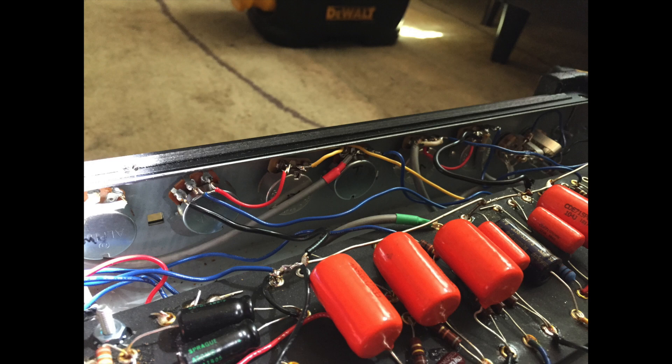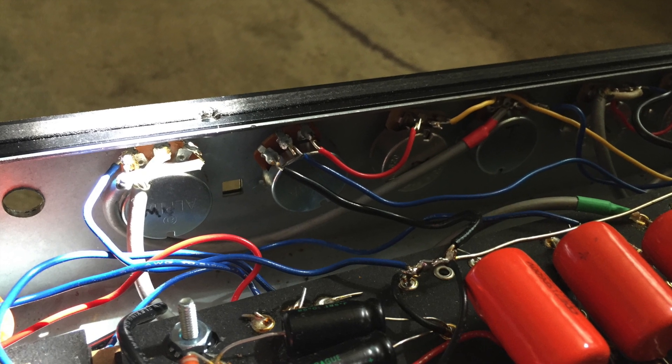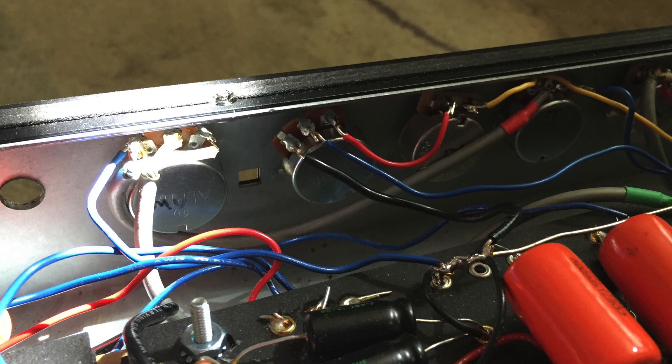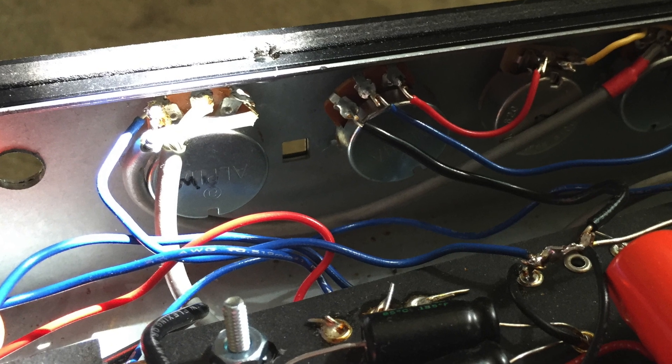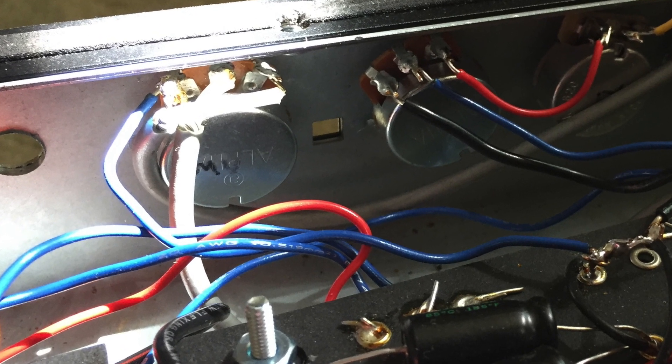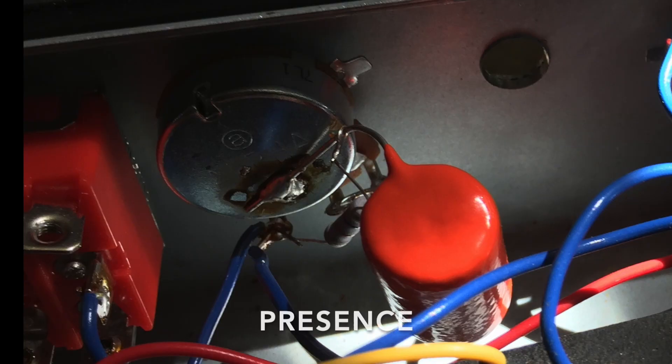The idea for this came from some amps I recently worked on — Dumble clones — and also stealing a bit from Soldano. Soldano was kind of the inventor of the high-gain and ultra-high-gain amp, and as a result this technique worked really well. Anyone trying to reduce their noise floor should definitely consider using shielded cable. You need to make sure the ground from one end is isolated with heat shrink so you don't cause any ground loops. On all the volume pots it's pretty easy to connect.